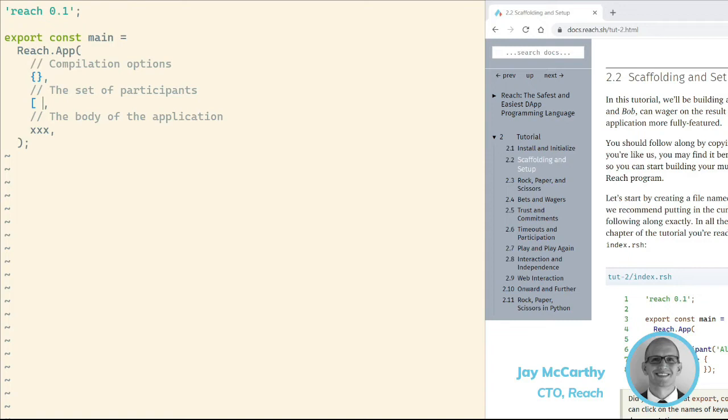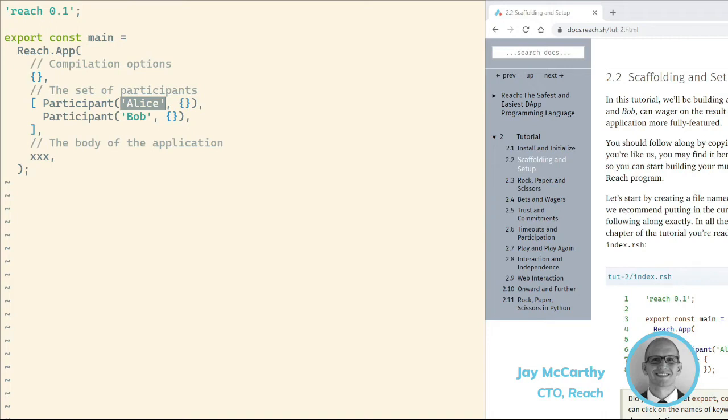So Reach programs operate on a similar principle, where you describe who's playing the game, you know what I mean? In this case, we're going to say that there's a participant whose name is Alice, and we can say specific things that Alice has or knows right here. We'll explore that later. This would be like saying that white has 16 pieces and black has 16 pieces. After I say that Alice is a participant, I'll also say that Bob is a participant. And I'm using strings here because these names are part of the external interface of this program, meaning that these names are externally visible. They're not extraneous details of this particular program.